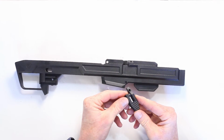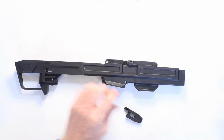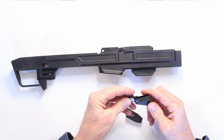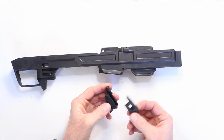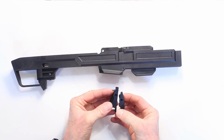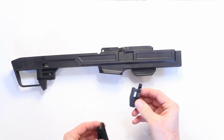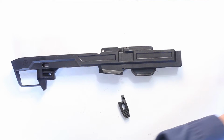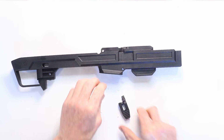CZ recommends that you use their magazine release. So if you have an aftermarket part or even the factory part, this is the mag pull, you want to make sure you actually use the one that comes with the kit. As you can see, there's a little bit different profile in the release part there. So use the mag catch that came with the kit, but you are going to reuse your spring. So place your spring in there.